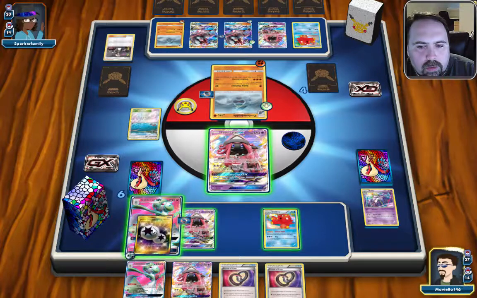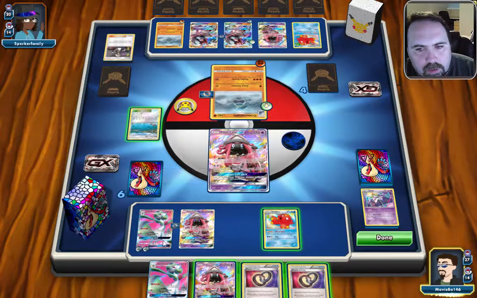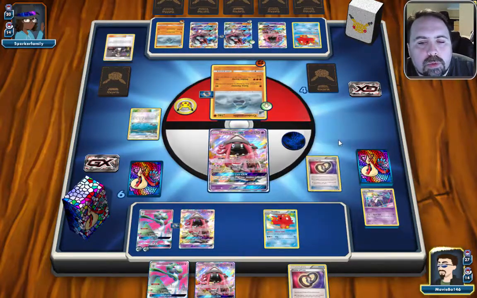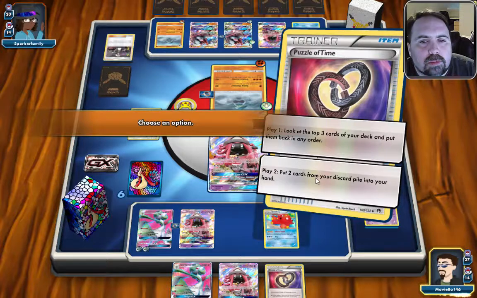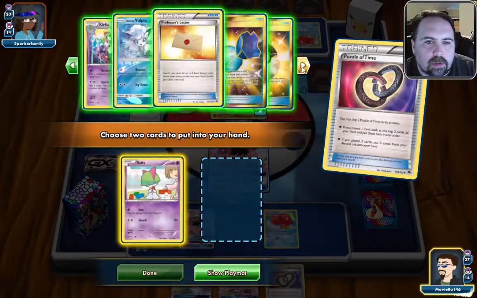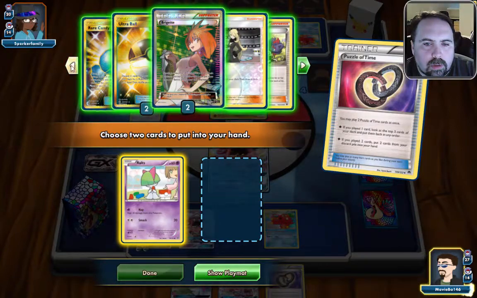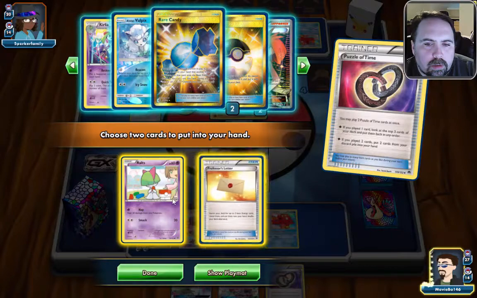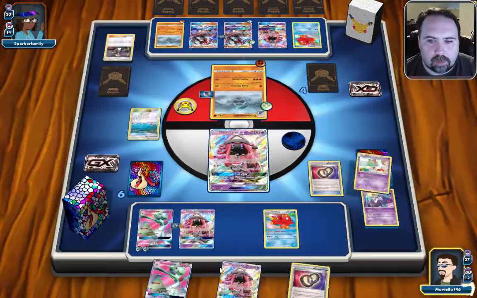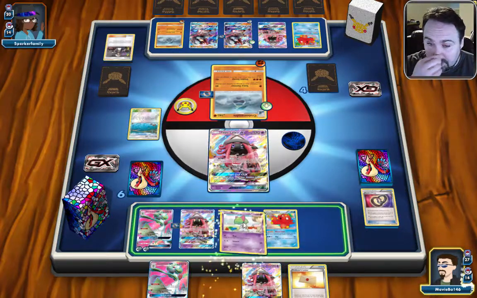Yeah, I think we have to Lele for Guzma. Okay, so I'm getting a Ralts and a letter. I decided that getting a letter is more important than getting a single fairy energy. I think that is true.